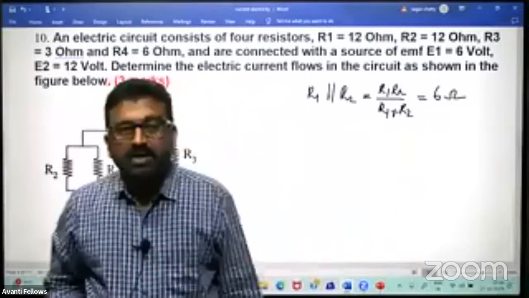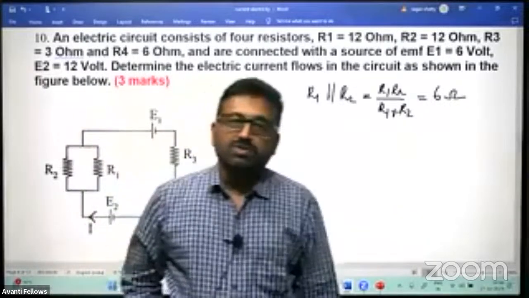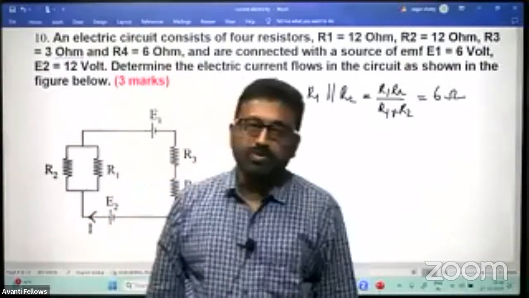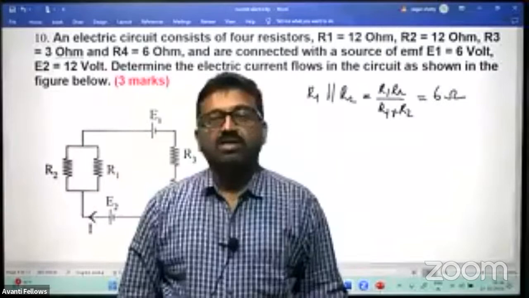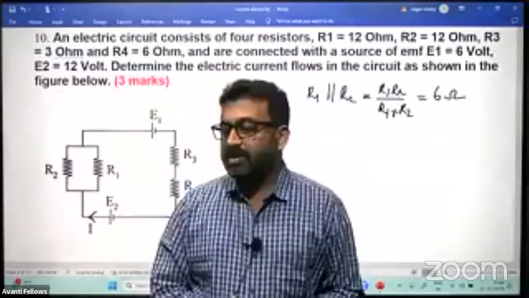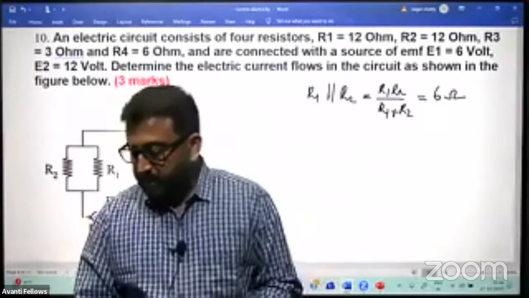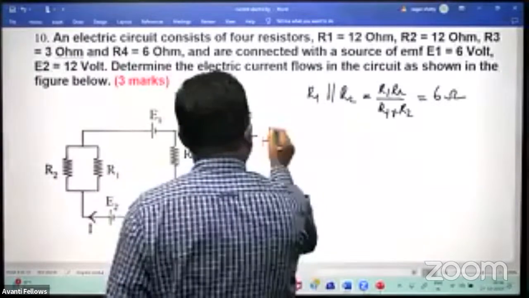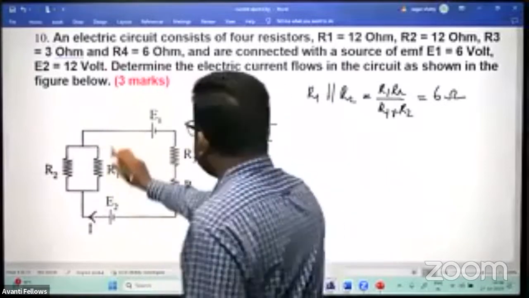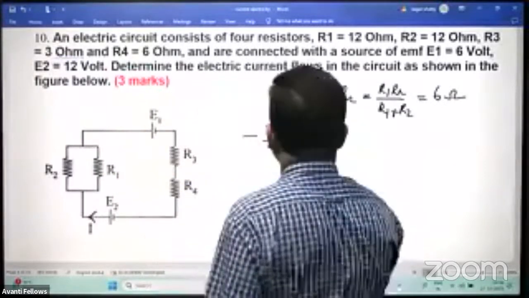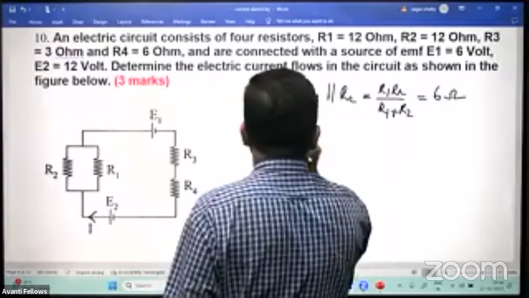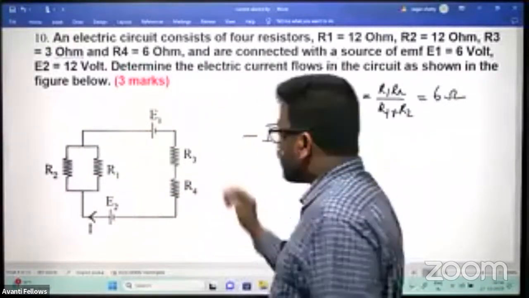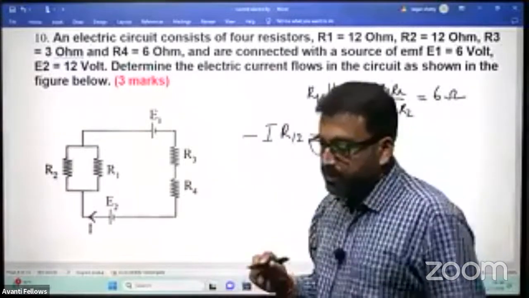Now, as per Kirchhoff's rule, we have to make a loop. Kirchhoff's voltage loop we have to make, and based on it, we have to make an equation. So what will be that equation? Only one current will be flowing through this loop because only one path is there for the current to flow. So minus I into R12 comes here. Now it is coming here as minus of the second EMF, that is E1.